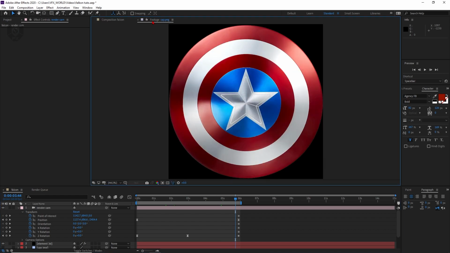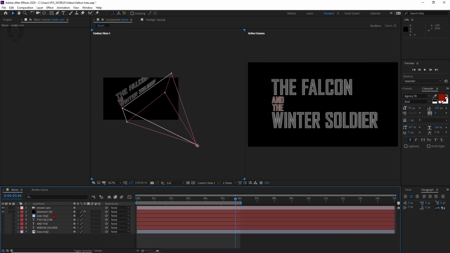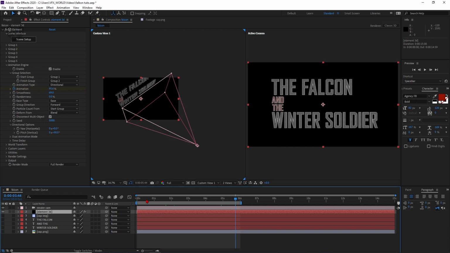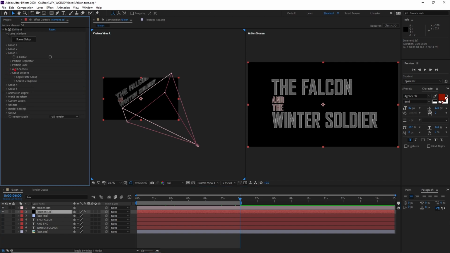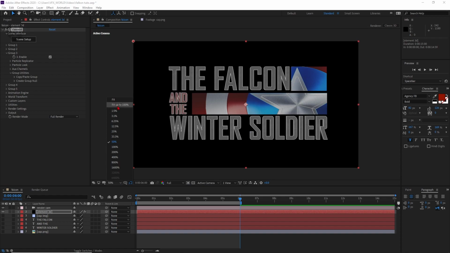Now the next area with this Captain America shield. First of all, you just have to select the element 3D, and obviously go to the last frame. Now make sure you do some settings in the last frame as well. Now go to this group 3 and enable this one. So now you can see this one is in group 3 and no need for this view, so just make it one view and make it fit to screen.